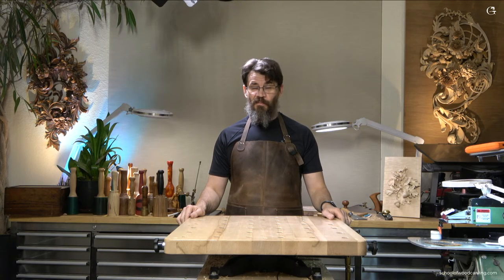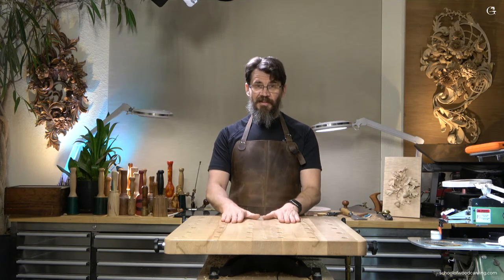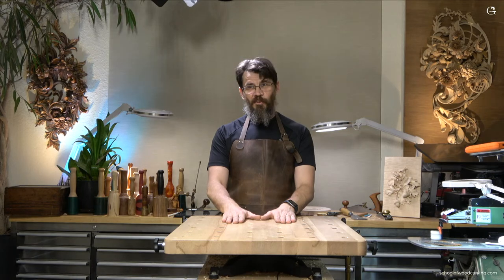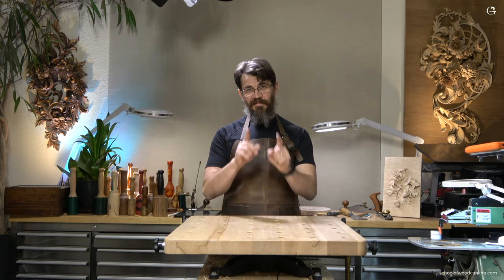That's it for today. This is the best bench for wood carving, or for the woodcarver, if you're doing it professionally.